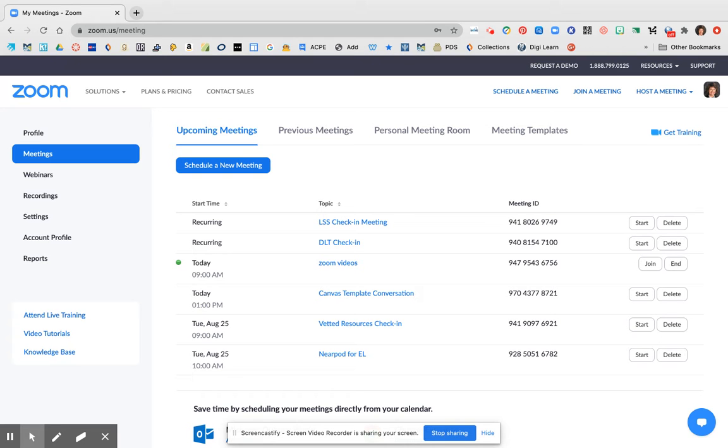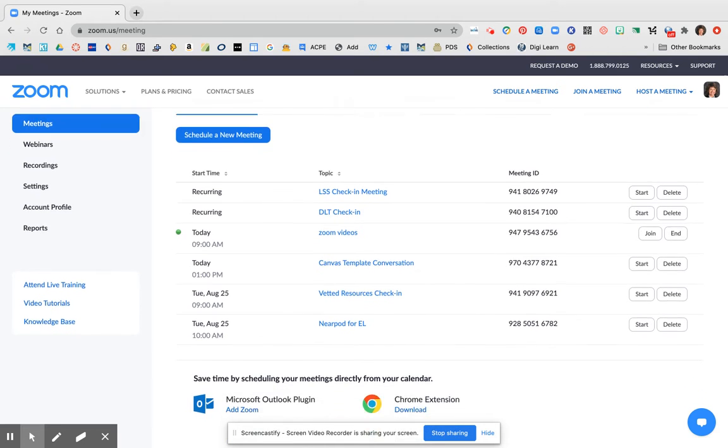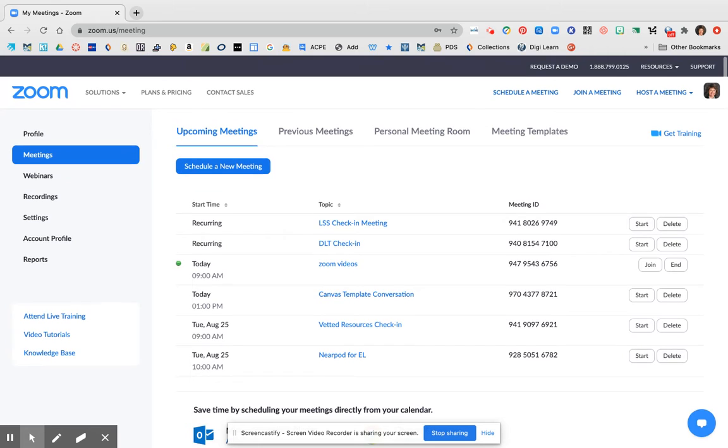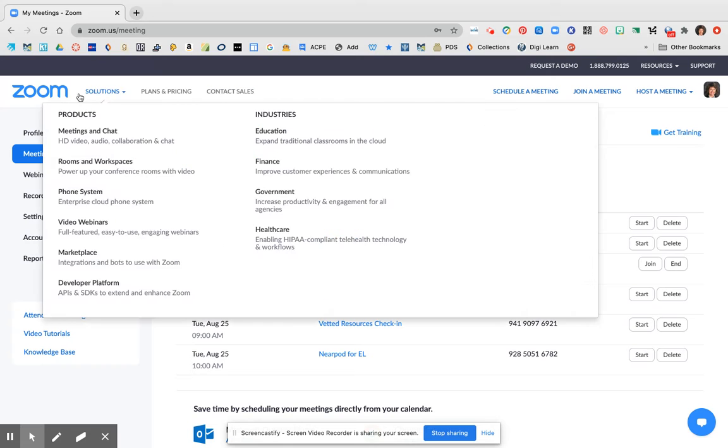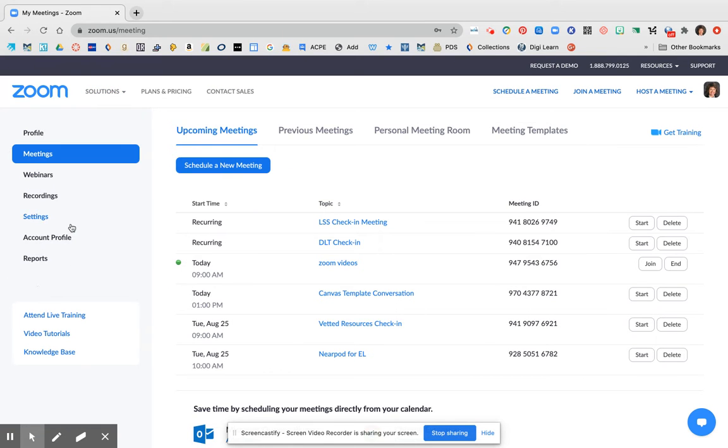Now, when it comes time for settings, I'm going to go through this a little bit in more detail, but I wanted to show you that once you sign in out here at zoom.us, this is where you're going to find all of the different tools and features and things that you can change. So you'll notice there's a tab up here for meetings. On the left-hand navigation bar, this is where you're going to see things like your settings and your profile and things like that. So again, we'll get to that in a different tutorial. This is just an overview.